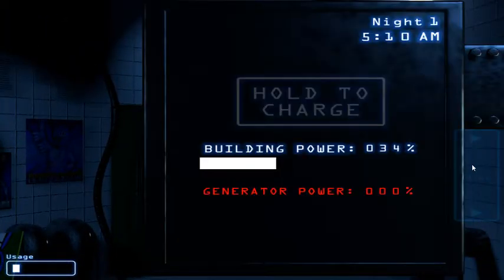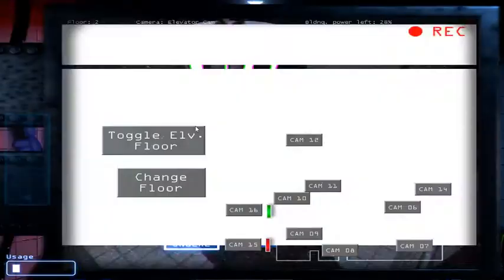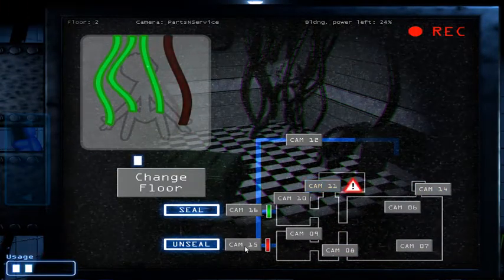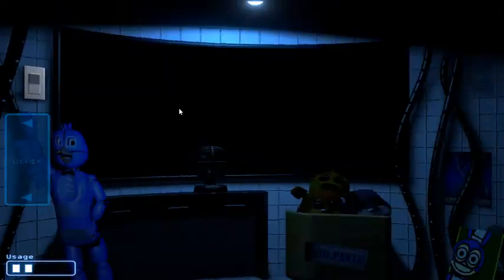I can't even repair the power. It's at 35%. Oh, it's 5. Oh, the time goes really fast. I did not realize. Okay, so I just need it to be 6. This is stressful, because this dude does not move. It would be easier if he would move.